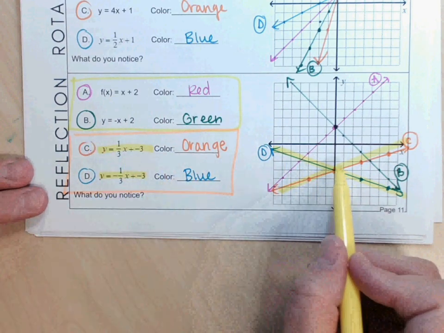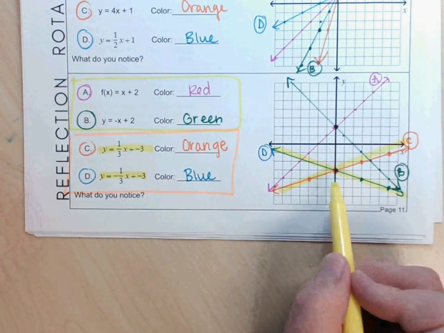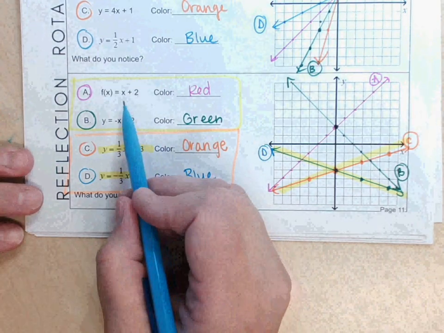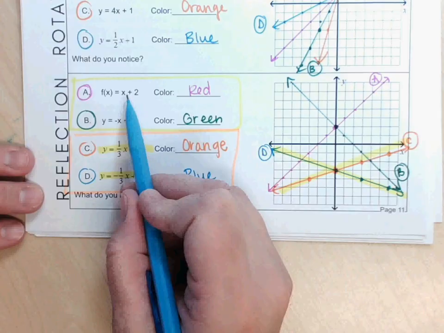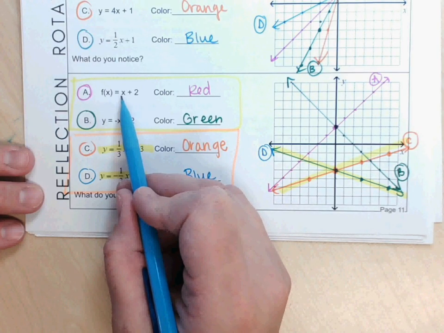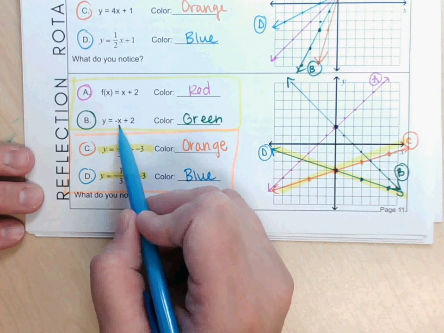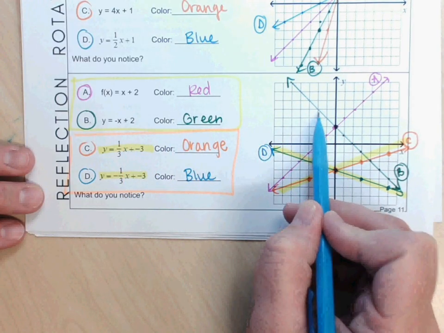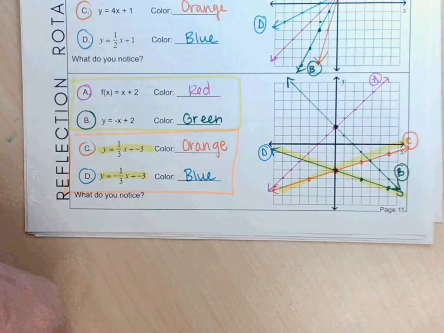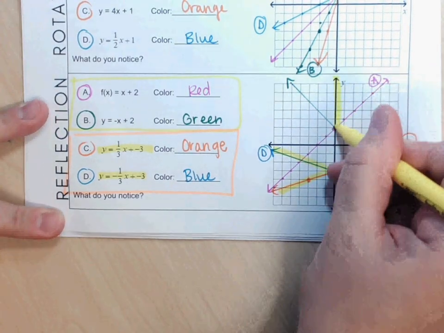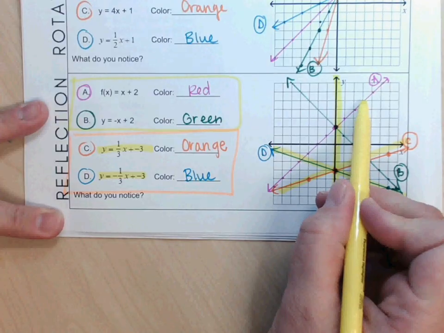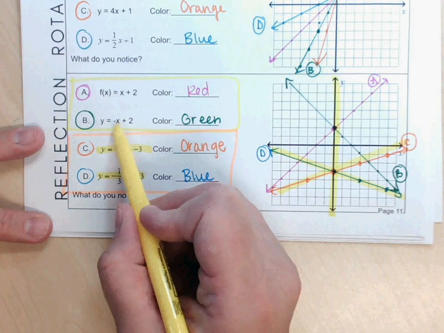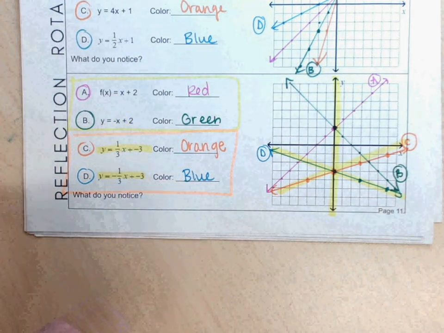That's why I highlighted the second set of them to show that these ones are meant to kind of belong together. And what you notice is that these equations look exactly the same. The only difference is this is a positive slope and this is a negative slope. And what that does is it makes you reflect across that y-axis. So I could draw a little highlighted line down the y-axis to show that A and B look like mirror images of one another because we just changed the slope from a positive to a negative.